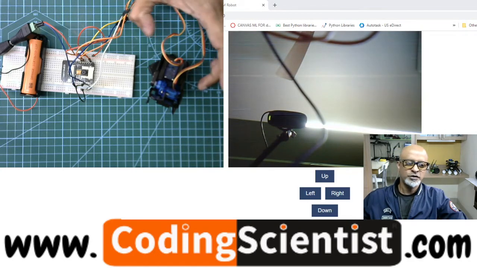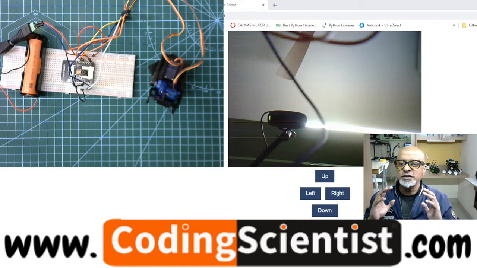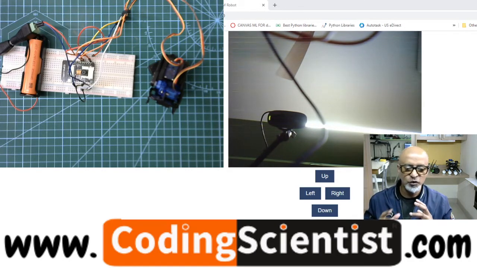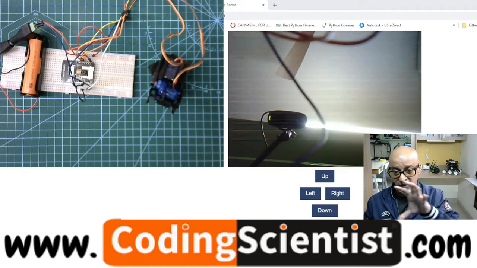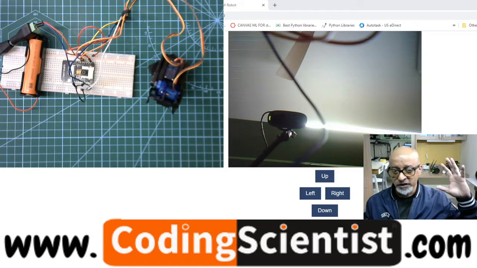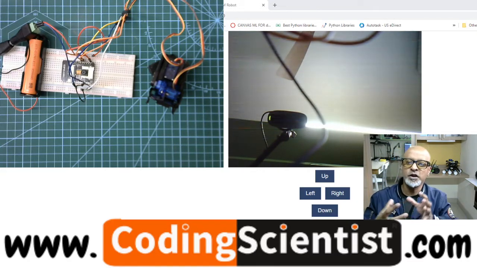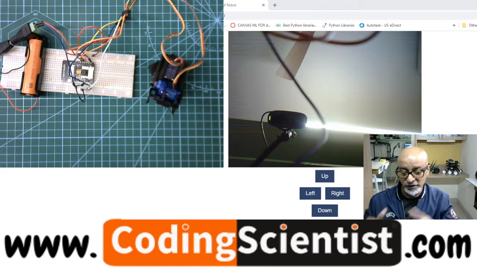All right guys, so that's about it for this project. What we will also do is use the same method of moving the motors left and right, plus the previous lesson of color detection, detecting the color and detecting the faces which I showed you in the previous lesson. Go ahead and play with that example. We are going to combine that code with this code with two different motors and try to build a bot in the next lesson. This is already a bot. This is a pan and tilt bot, right?